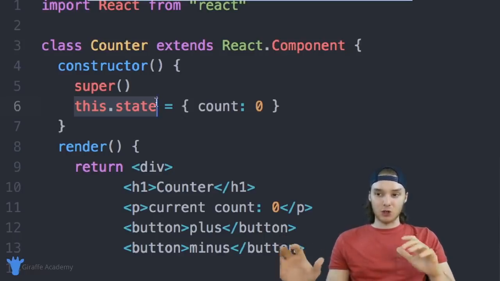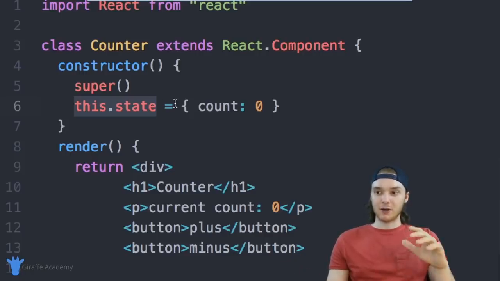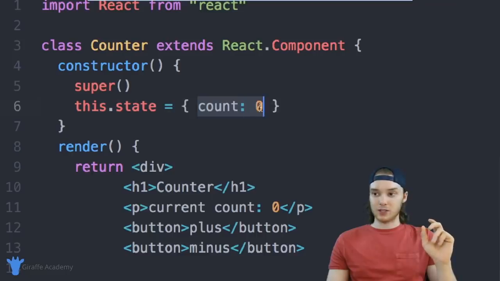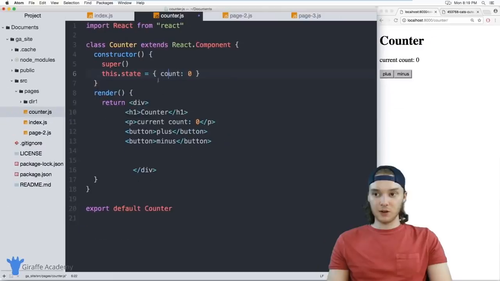And I'm not going to get too much into what state does, but all you need to know for now is that inside of this state variable, we can store a variable called count. So basically we can store the current count inside of this state object. So we can store the count right there. And then I also want to add in some other code, and it's actually going to go in the counter. So I'm just going to put this right here.